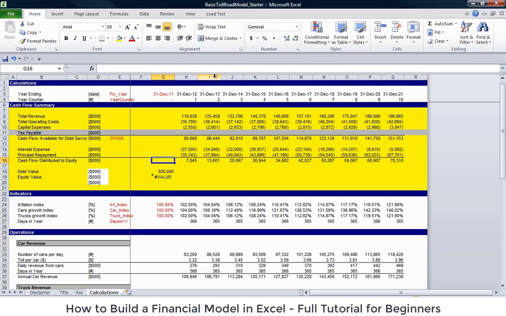Now we're going to have to put a 0 here, and we'll just put it in red. Now you can copy these formulas all the way across if you'd like. Either or, that's fine. So now we've got an equity value. So now we've got a total acquisition value.